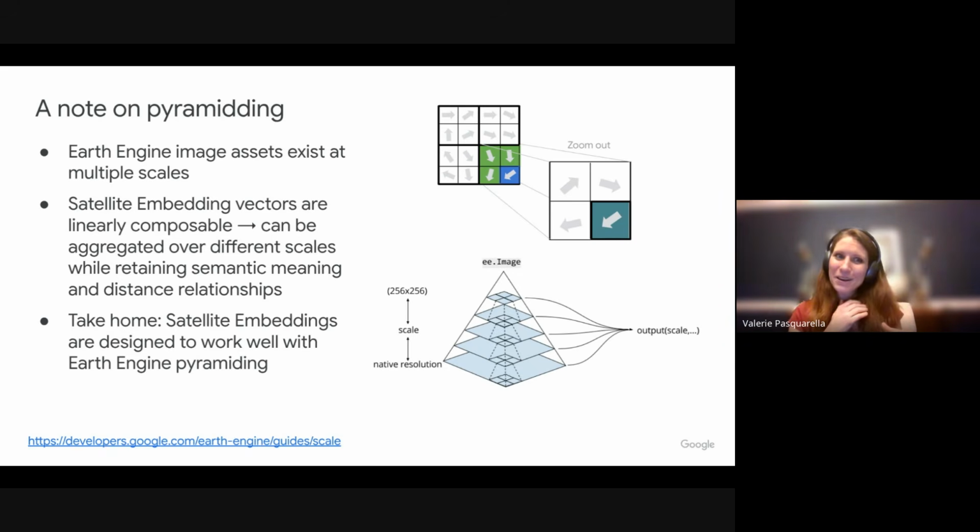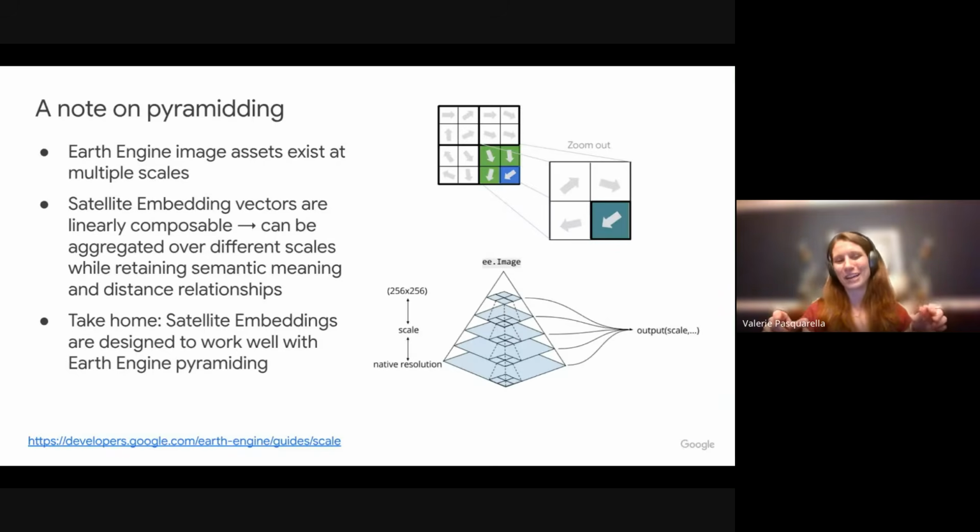So for the similarity search, I didn't show this interactively here in the interest of time, but embeddings, as I said before, are designed to be pyramided. So when you're zooming in and out in Earth Engine, in the similarity search, or any of your classifications, it's really great. Earth Engine's doing the aggregation for you, and at the same time, the embedding results are preserving their meaning.